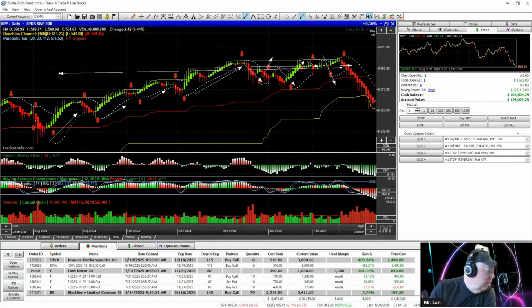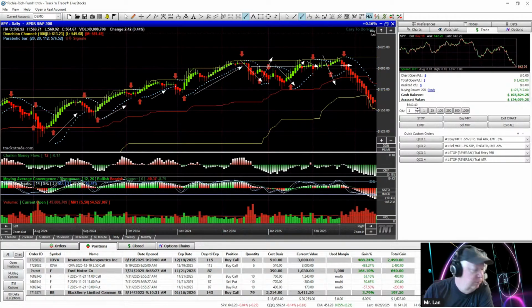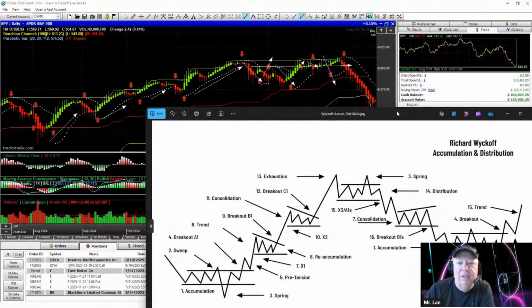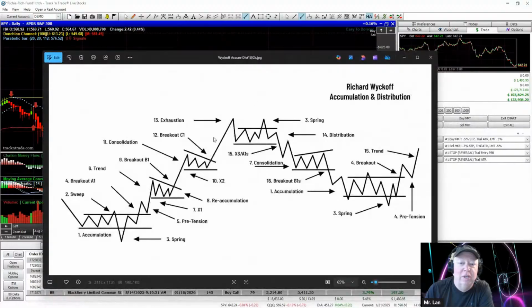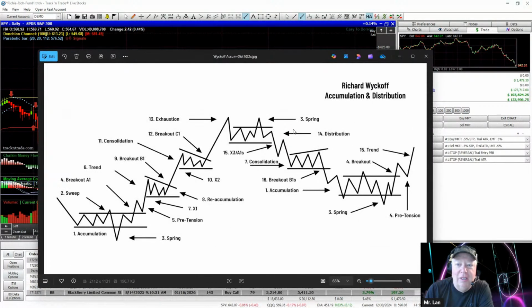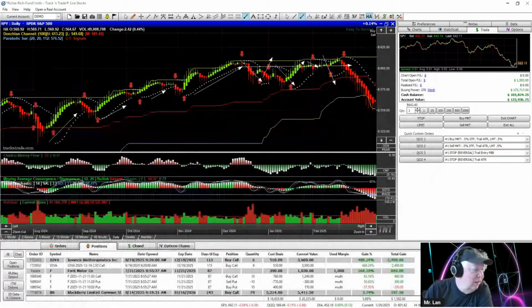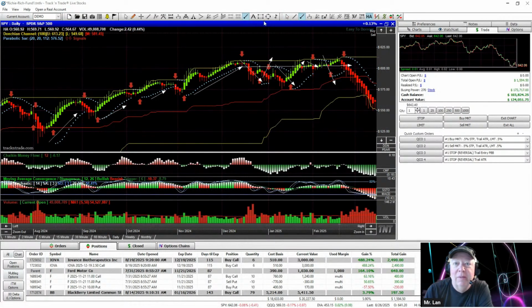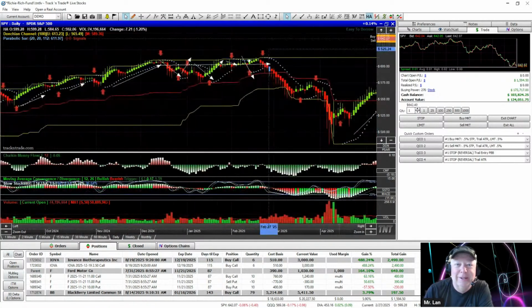And if you remember, if we look at our Wyckoff model, this is really common at the top of these types of drives. You get your drive up, drive 1, drive 2, drive 3, and in this case 4 drives. But once you get up there, this is the distribution stage, the consolidation. We call this number 14 right there, distribution. So we do go sideways for a while to try and get everybody to buy into their positions, to buy as many positions as they can, and then that's when we flush the market.